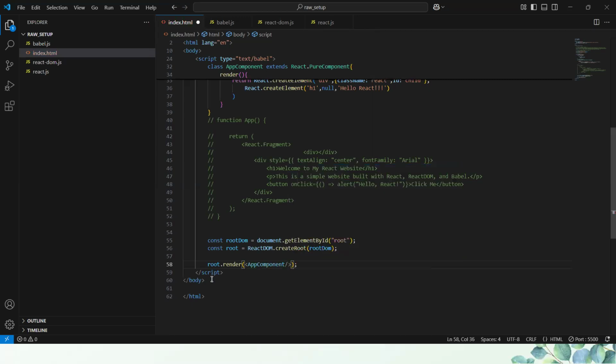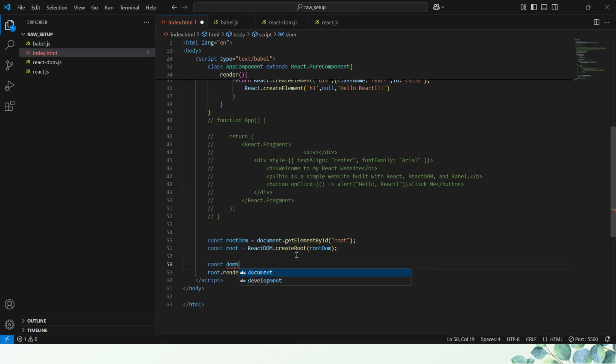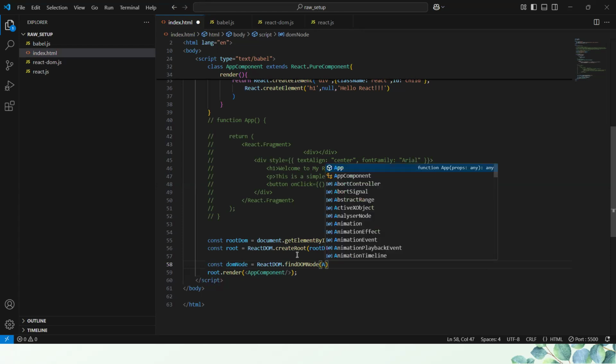So I'm going to take this one out and use the class component. All right. So if I now say const domNode is equal to ReactDOM.findDOMNode, it's a function, and I'll pass in the App component.